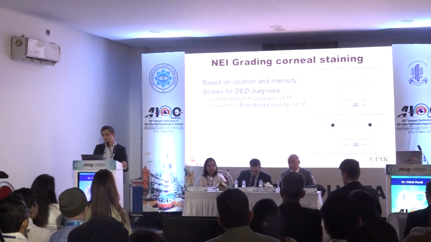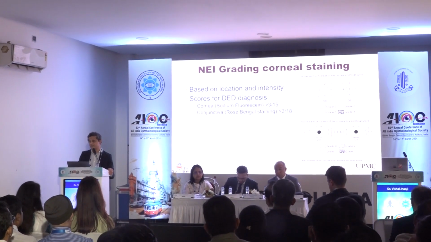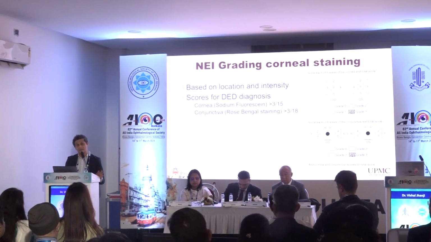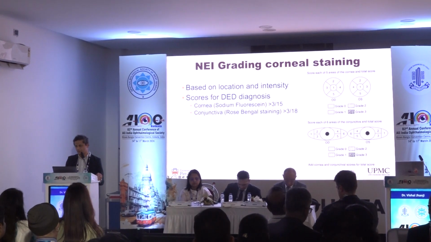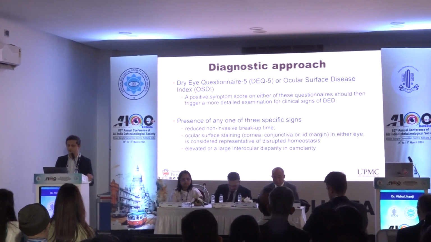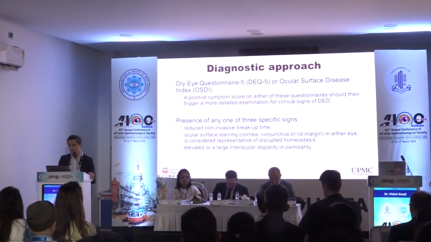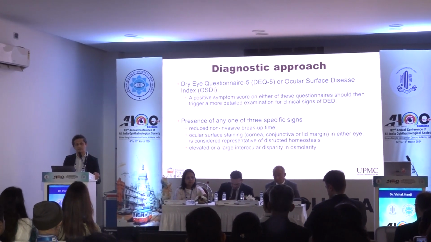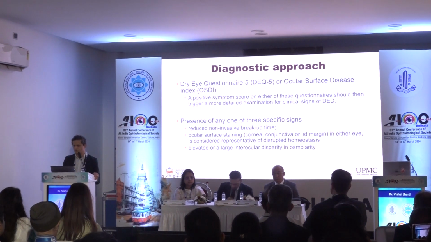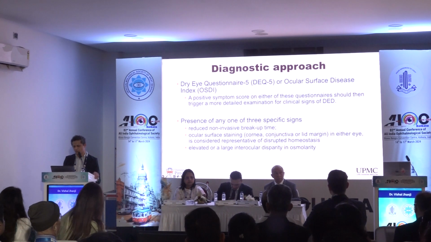This is the NEI grading for corneal staining, one of the most commonly used tests in the clinic. Some of us are rather busy in the clinic when you look at dry eye patients, but if you have a proper dry eye clinic, I can assure you this really helps, specifically when you're looking at patients at follow-up visits. You can also use the DEQ questionnaire. It's very straightforward compared to the more popular Ocular Surface Disease Index, which is a symptom score on a list of questions that are listed on a form.